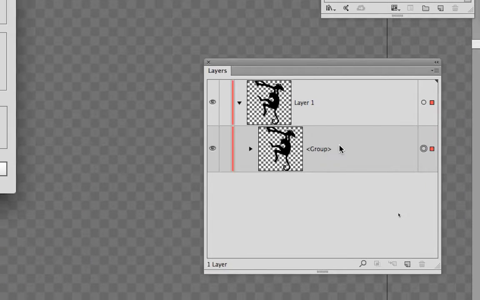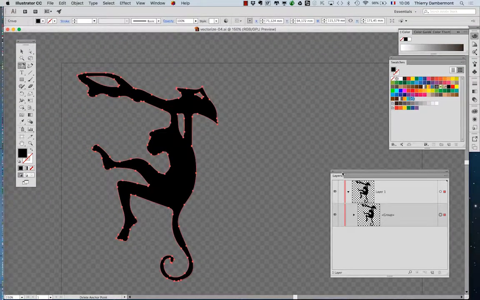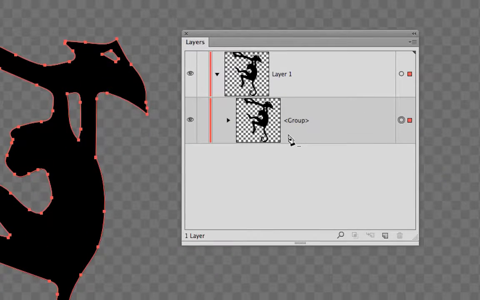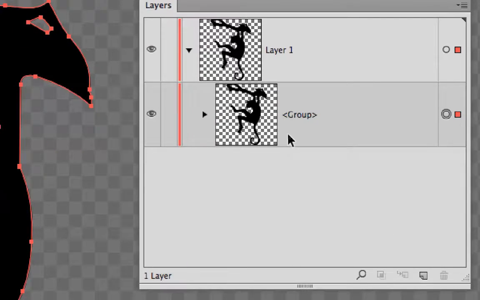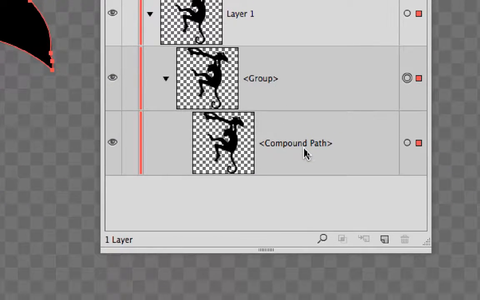First, we'll see what happened in the layers panel. You no longer have an image trace system in the layers panel. It no longer exists. Instead, you have a group of pixels, and in that group, you see a compound path. What is a compound path? It is not a regular path.